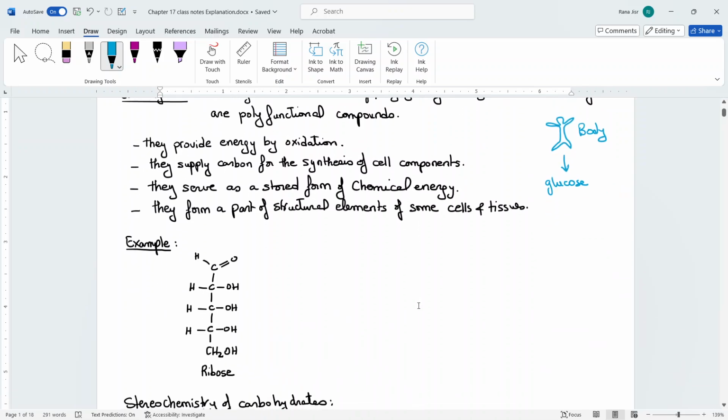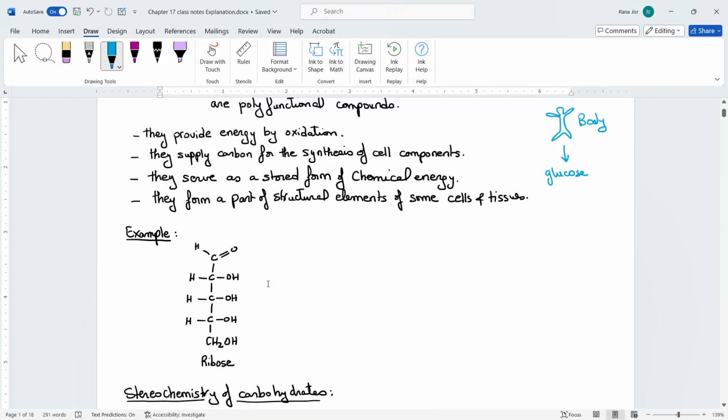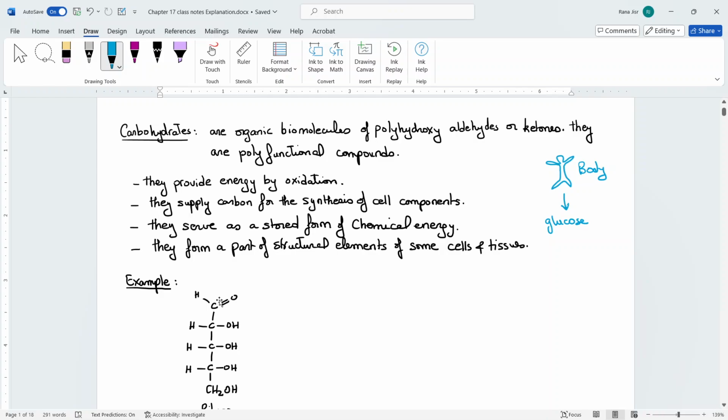If you look at a simple carbohydrate molecule, it looks like this. It's made up of a carbon chain. The number of carbons in the chain varies from one carbohydrate to the other, and we will talk about this. But notice that carbohydrate molecules have a lot of functional groups in them. You have the hydroxy functional group, the aldehyde functional group, and the ketone functional group. This is why we call carbohydrates biomolecules.